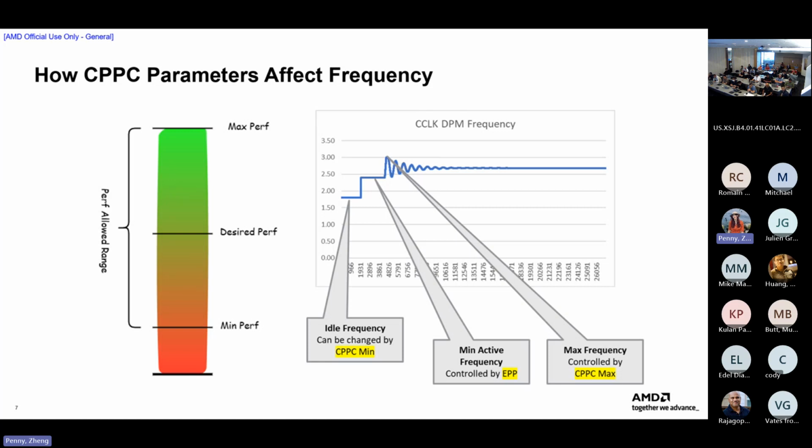It points to the frequency that the core will operate at once the controller observes any activity, when the CPU core decides to leave the idle frequency, and it is controlled by EPP. It is a linear scaling between the Fmax and the idle frequency. Here you could see it is set with the medium value. The peak in the picture points to the max frequency, and it is influenced by the CPPC maximum register.